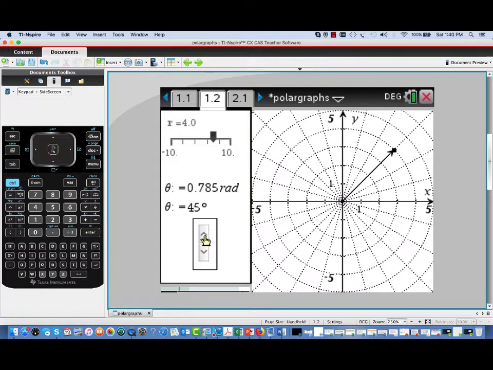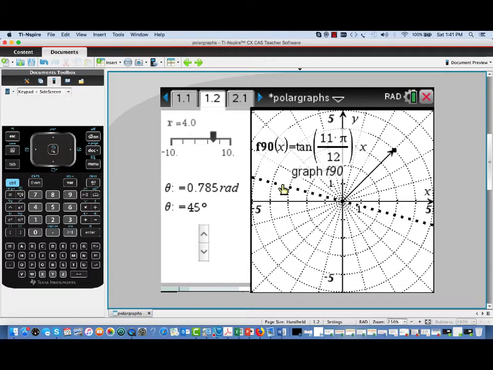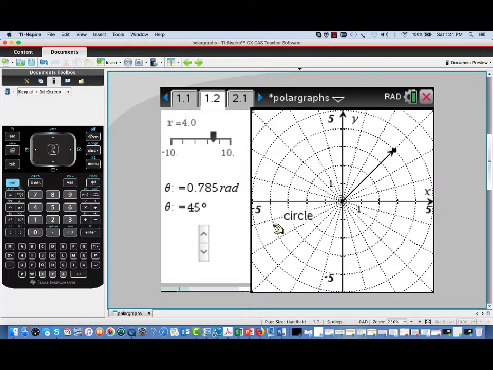Well, that's how it works, and it's really a means by which you can introduce students to the idea of polar coordinates with some dynamic polar graph paper, if you will. And in case you're wondering, these lines are actually function graphs, where the slope is expressed in terms of the tangent of the angle it makes with the positive x-axis.